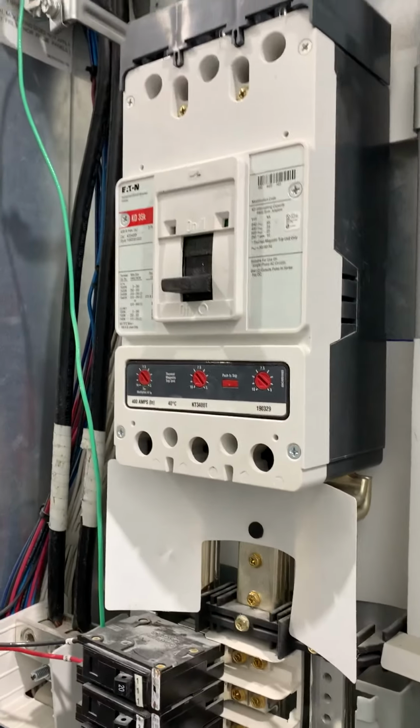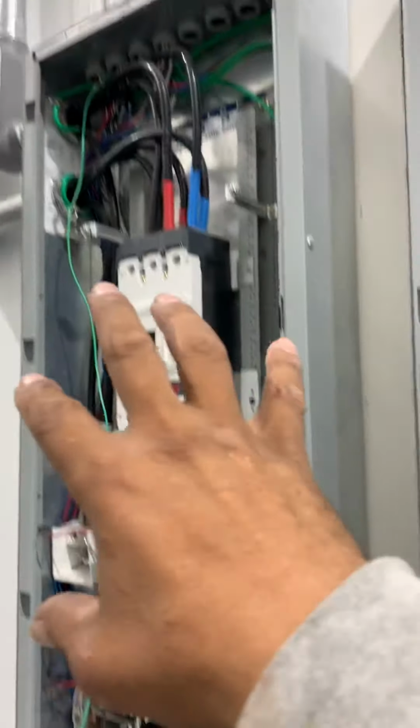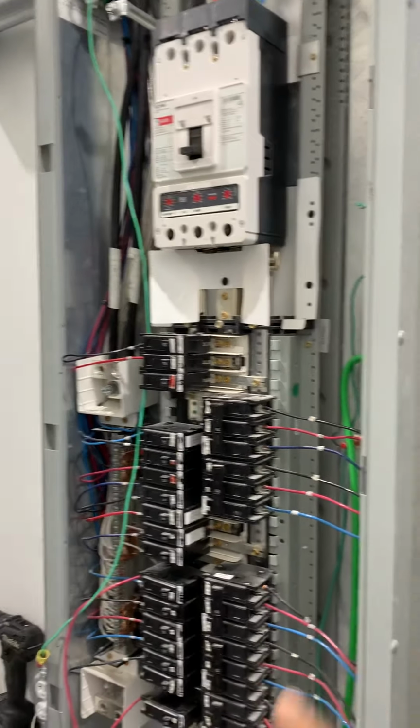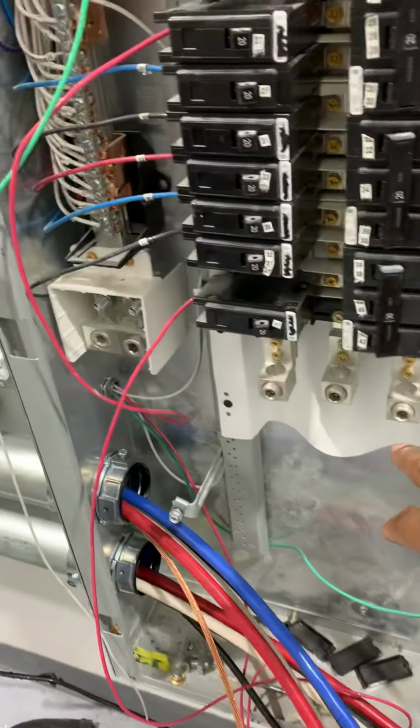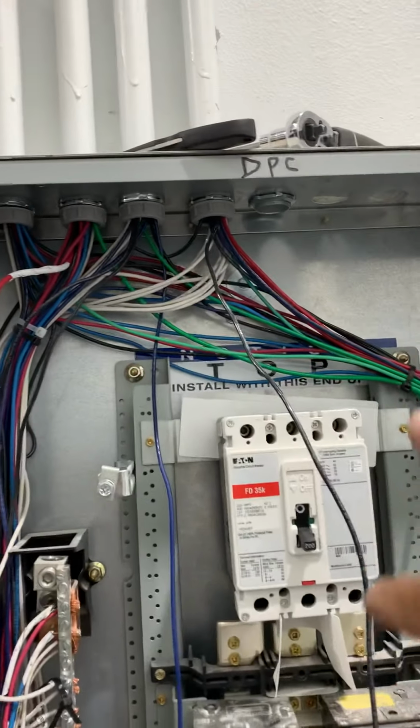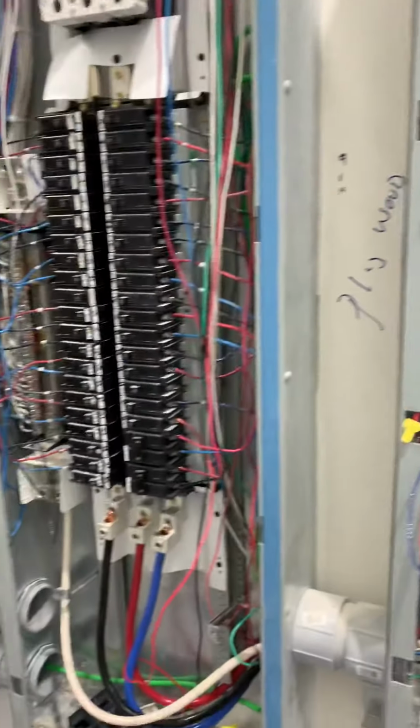Remember, before you do any of this, as you can see, the main breaker is off that fed this panel. And then that breaker, while it may be online, is no longer feeding anything, so it's off. So we're gonna go off these bus bars, and these are gonna feed now this 200 panel. As you can see, it has no wires on top because it was fed wrong earlier.